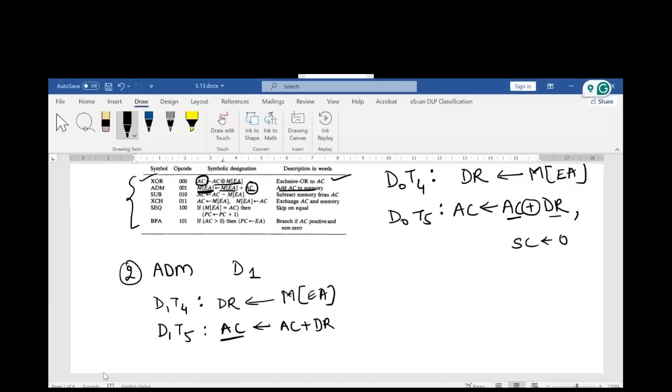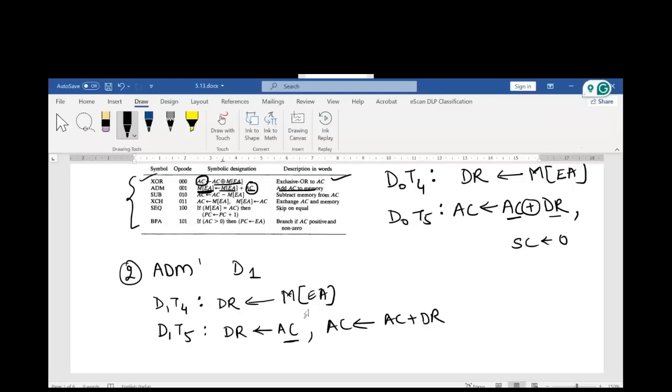So along with this, I will store the old value of AC to DR. Why did I not write this thing first? Wait, I'll write it like this so you can better understand. It doesn't matter whether you place it first or last, but first I'll store the content of AC to DR and simultaneously I'll perform this operation.